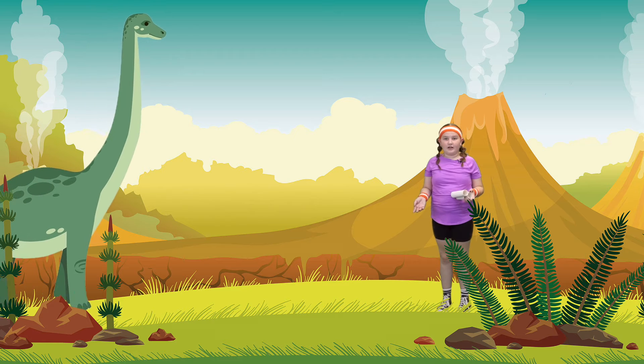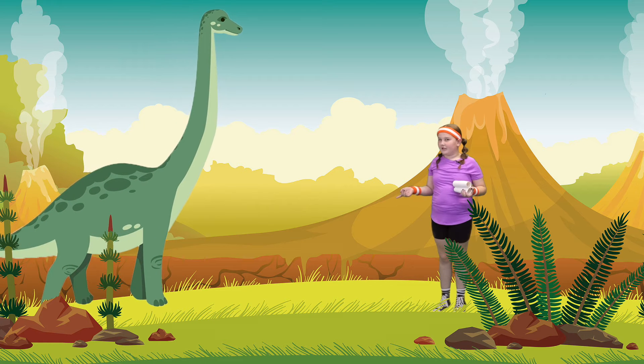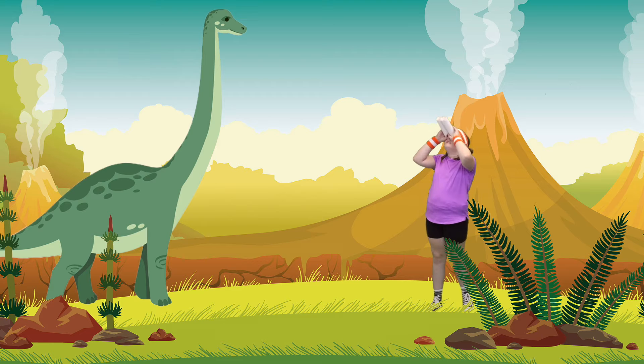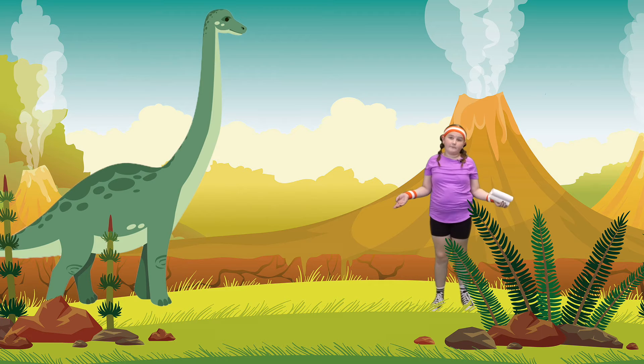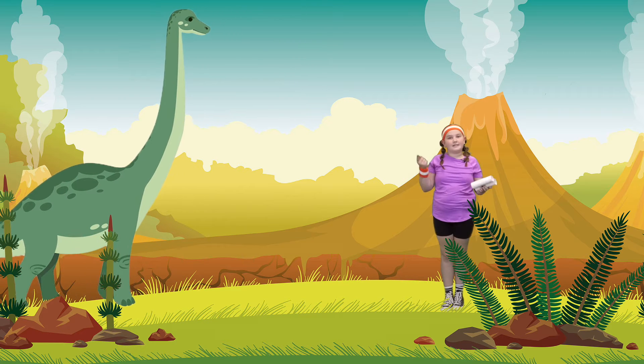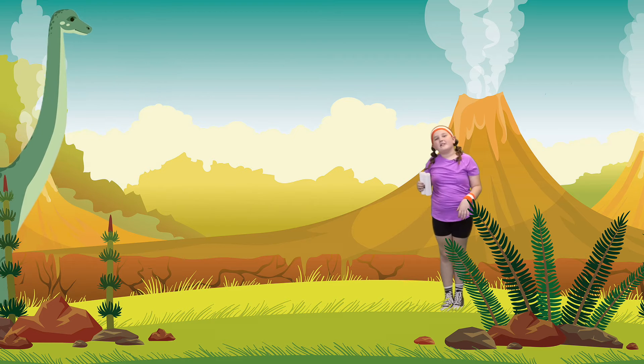It's another dinosaur! That dinosaur has a really long neck. Do you guys know what type of dinosaur that is? It's a Brachiosaurus. Great job! This thing's massive! Do you guys think this is a carnivore or an herbivore? I think it's an herbivore because it's really tall and you can't get meat from up there. And there's really tall trees, so I think it's an herbivore because it eats plants. Come on, let's go look for another.